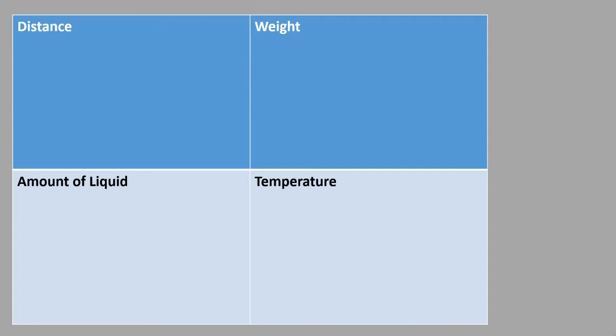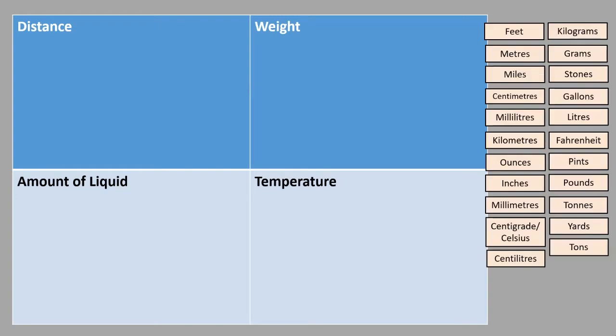Now, the next thing we need to do is we need to know what different units we could use to measure those 4 different things in. So let's generate a big list of all the units that we might need somewhere, and then we'll sort them out. So here is a list of units. Now, these units are either distance, weight, amount of liquid, or temperature, and they are all units that we are either going to talk about in this video or you might need to know something about for this course.